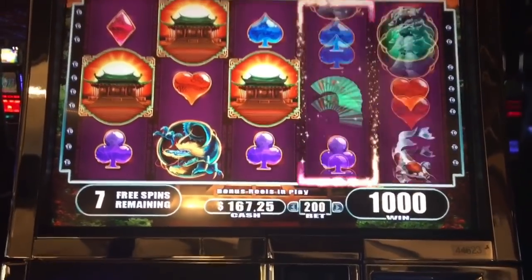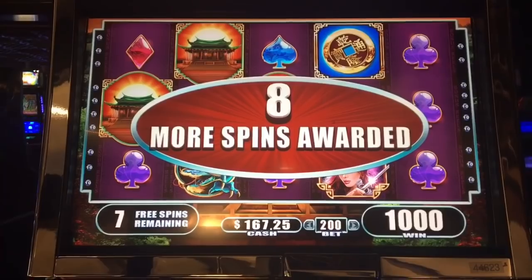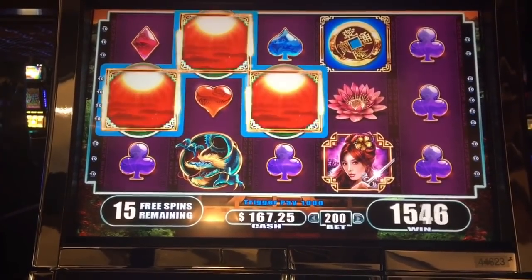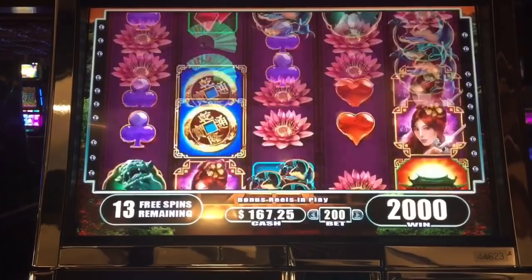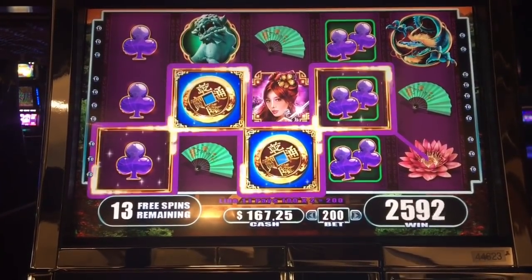One of my goals going into the trip was to try to find some G+ games that aren't available in my local area, but unfortunately I was only able to find three. I stayed at the Mirage on the Strip, and there I was able to find the 20-line version of Sun Warrior, which is the game I'm playing in the background, and Princess Sakura. And then across the street at Harrah's, I was able to find a Centaur.